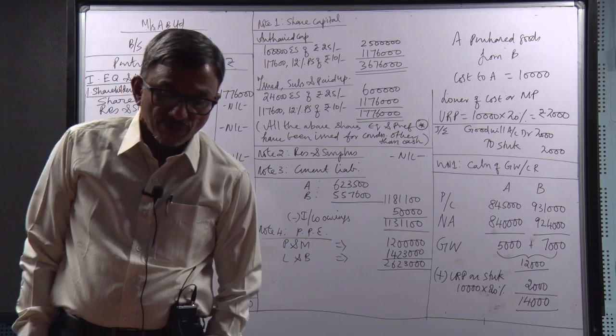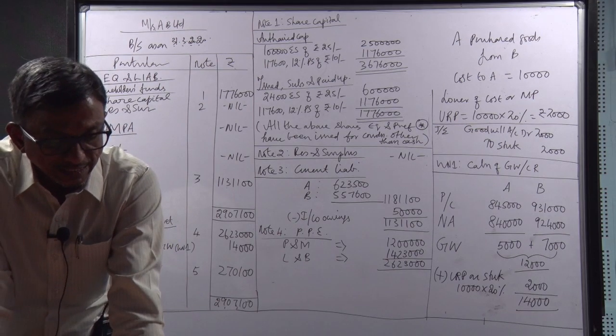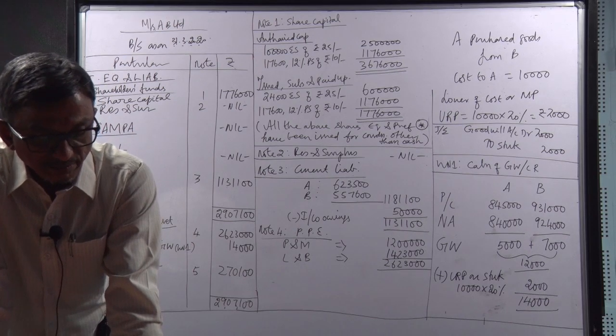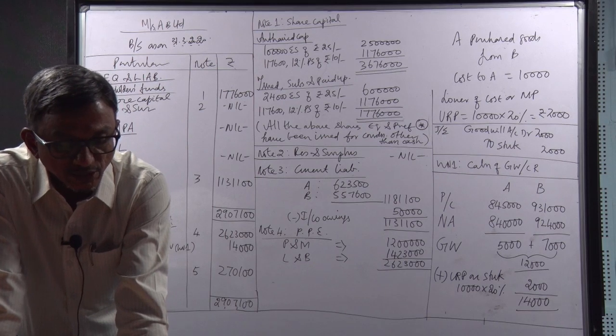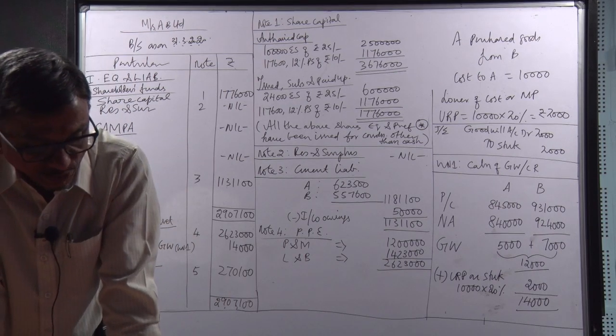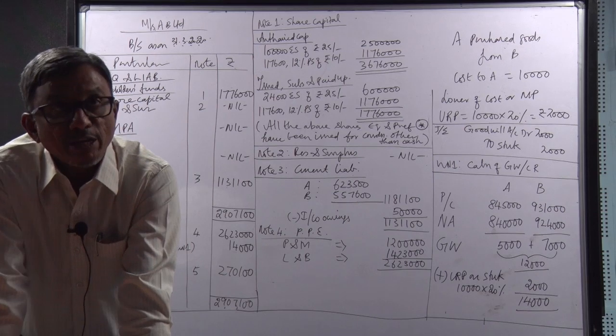Preference shareholders of two companies are issued equivalent number of 15% preference shares of C at a price of 120 per share, face value 100. So in the case of preference shareholders, they will get 1 for 1. It is not 2 for 5 or 6 for 10 like that, but they will issue at 120 per share, but the face value is 100. Therefore, preference shares are also issued at premium of 20 per share.